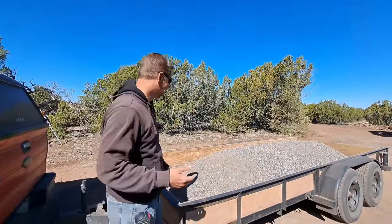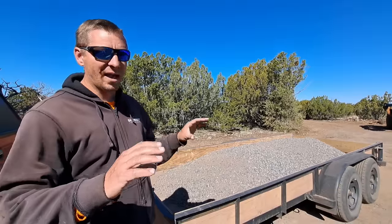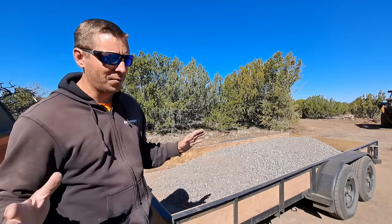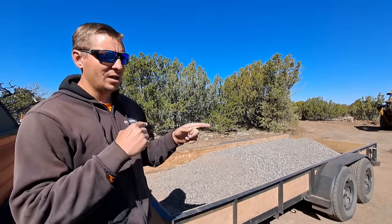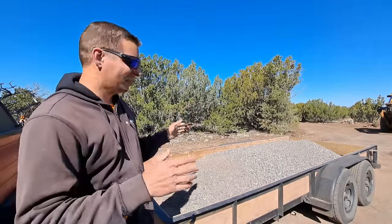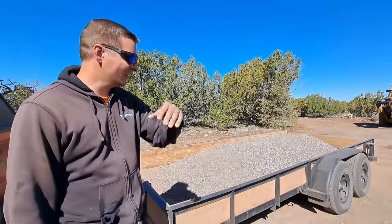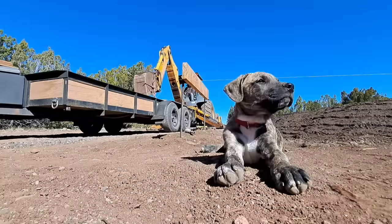Okay. As I was saying, the reason we didn't go with just all gravel for the last 4 inches is this locks together and holds together a lot better than just plain old gravel. So we could compact this, and when we go to do all of our trenching for the utilities and four footers, this won't have the tendency, I hope anyway, to fall into the trench and just make a big mess. So that's what this is. It's only $13.50 a ton, and we don't need a whole lot of it. So it should go down pretty quick.